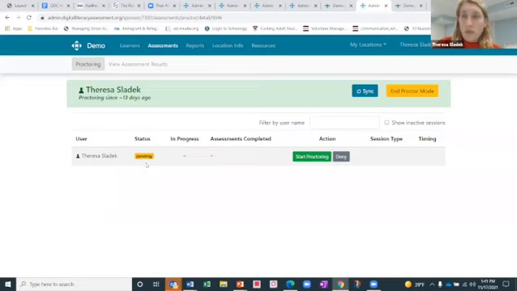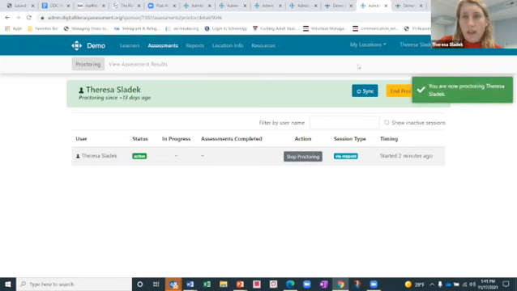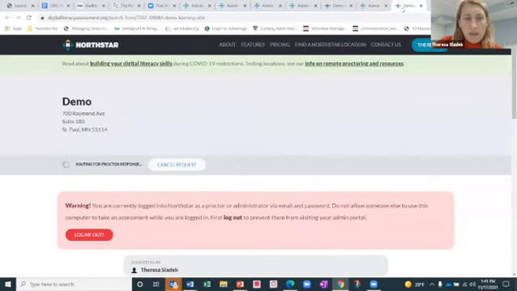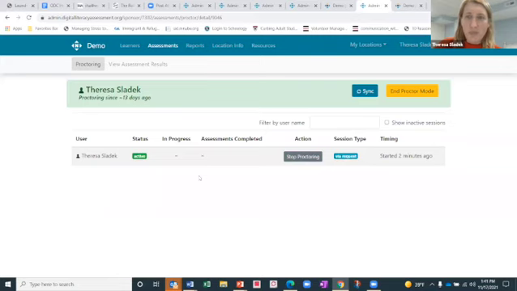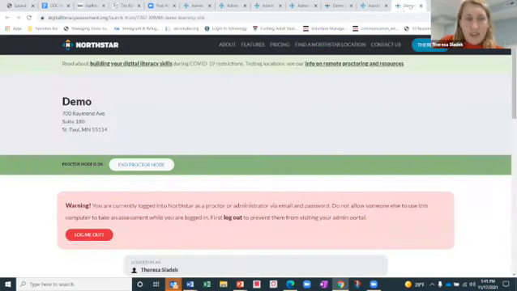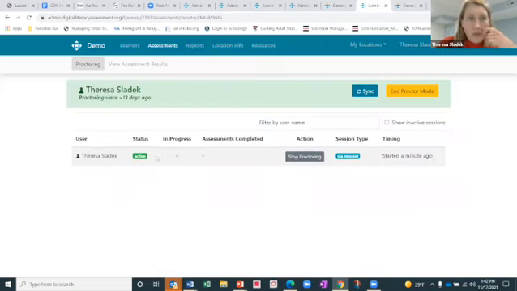So then when you're ready, you can just click on Start Proctoring. And what they should see again is that this turns green. My system gets a little confused because I'm doing both at once. But what they would see is, there we go, the proctor mode is on. So then they know that they're being proctored. You know in your admin portal that they're active, and you can then go ahead and proctor the session.